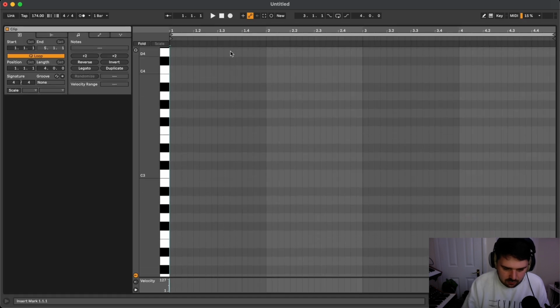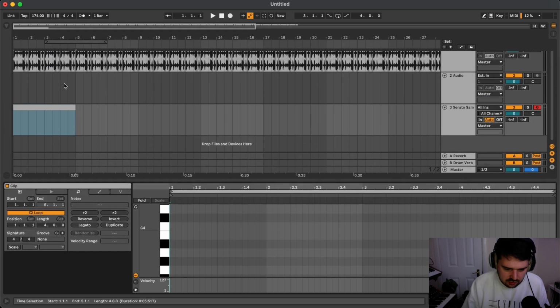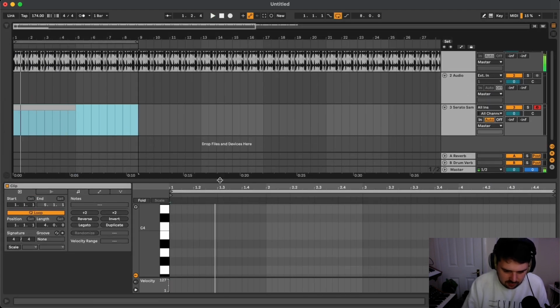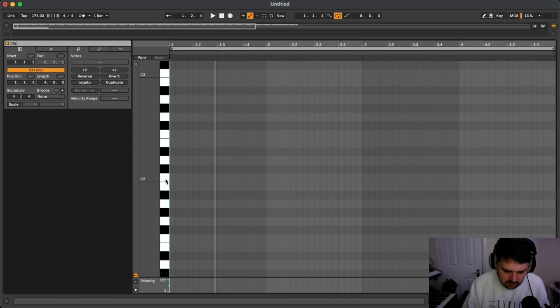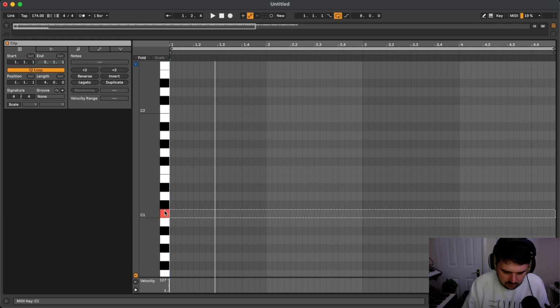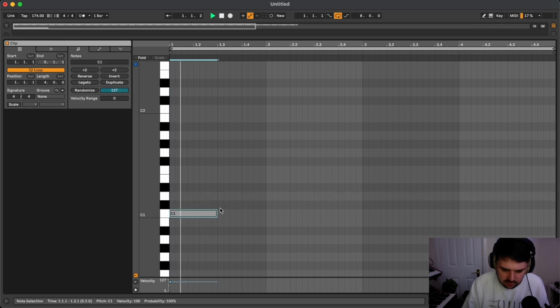Open up our piano roll, and I'll just loop bars and have a mess around. I tend to start on the first chord.